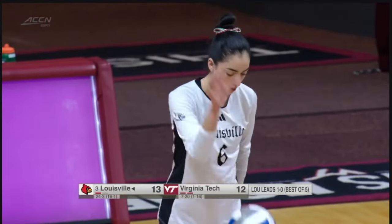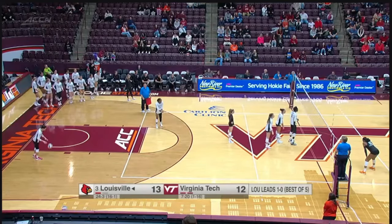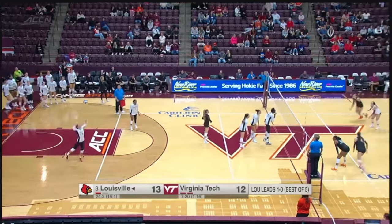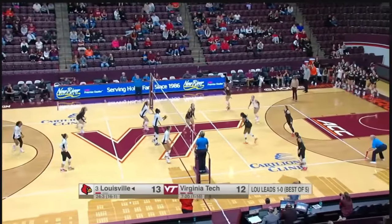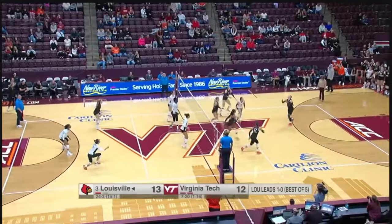It's a tough float serve, but if you're passive, if you wait for it to get to you, it's going to move. It's going to move and do some things you don't like. I think you need to be more aggressive. If you're Manuel Duran there, go attack in serve receive rather than being reactive.